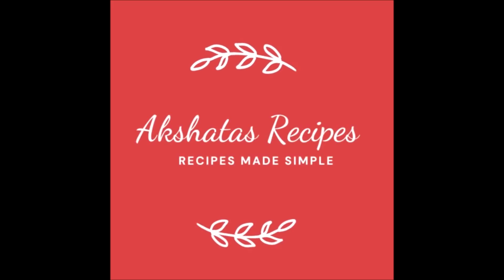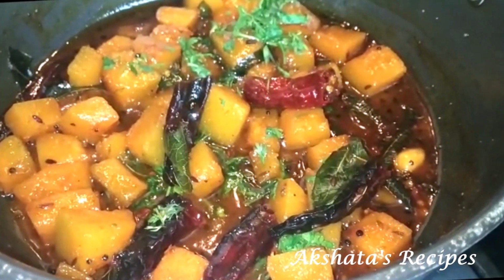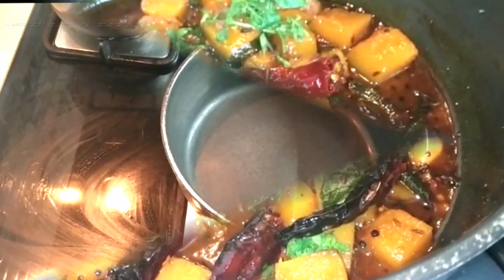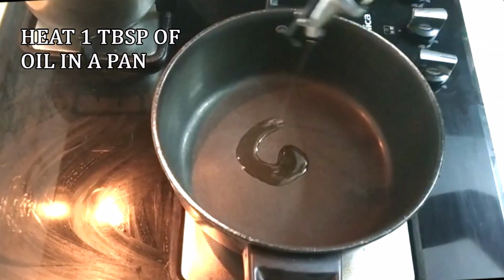So let's see today's delicious pumpkin recipe, which is super simple and really nice and light and tasty. So now here I've heated up 1 tablespoon of oil in a pan.